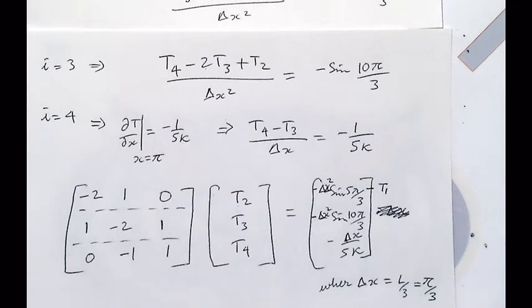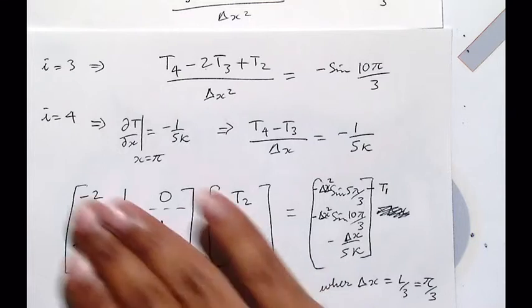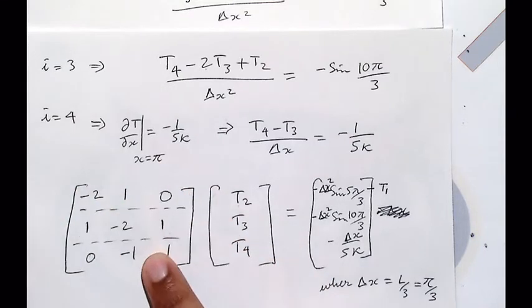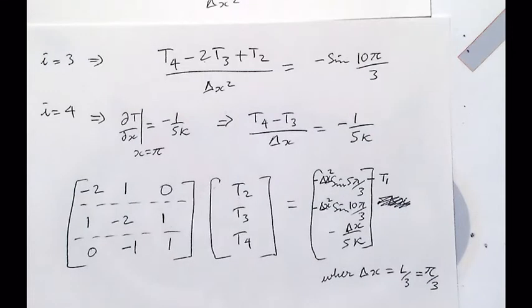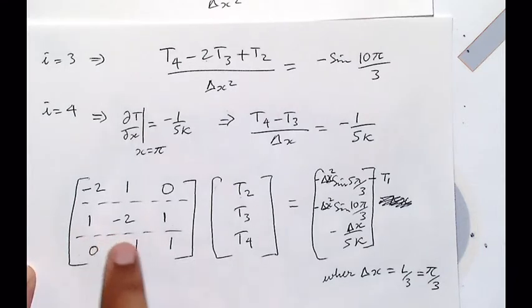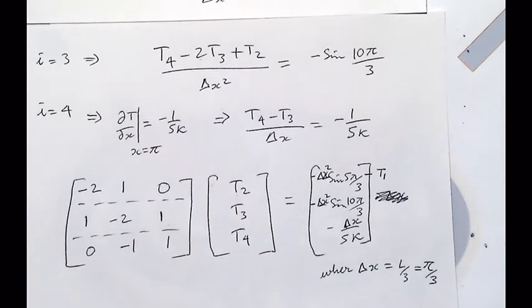So in general, the Poisson's equation, when you solve it, gives you a tri-diagonal matrix. So you have the main diagonal, you have the upper diagonal, and the lower diagonal. And for all the inner nodes, for the non-boundary nodes, you will keep getting this thing repeated, 1, -2, 1.